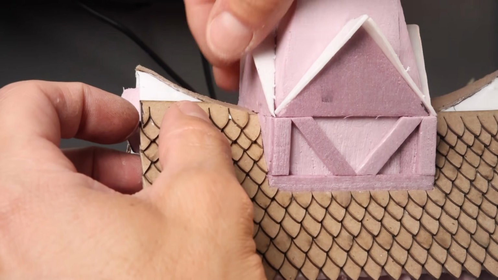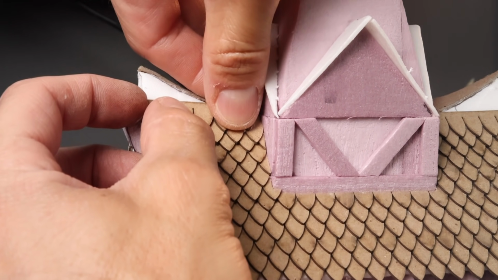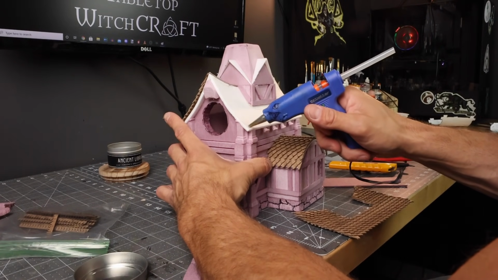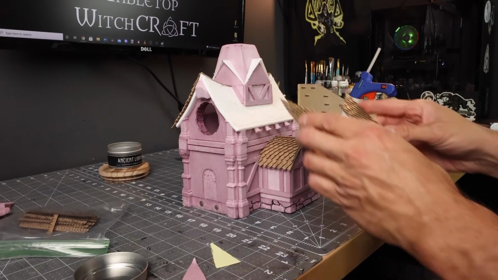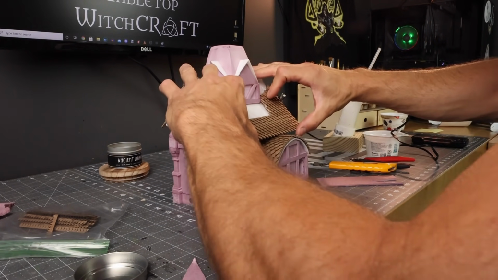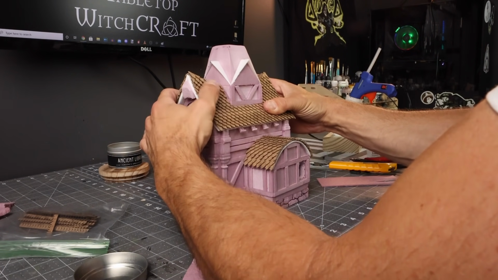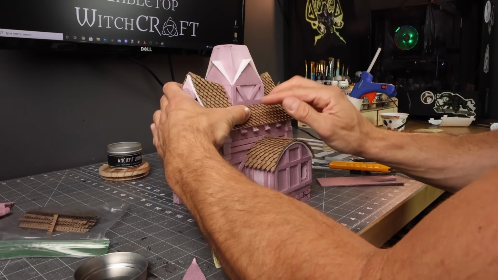Now this is where it starts to take a little bit more time working with the shingles. Anytime you're working with shingles, it's a little bit of a tedious project, but you're going to want to place those piece by piece on there using wood glue. And once you've dry fitted everything, you know it's going to fit perfectly. Again, I hate waiting for any type of tacky glue to set up. So a little bit of hot glue, press that in place, and you can keep moving on.